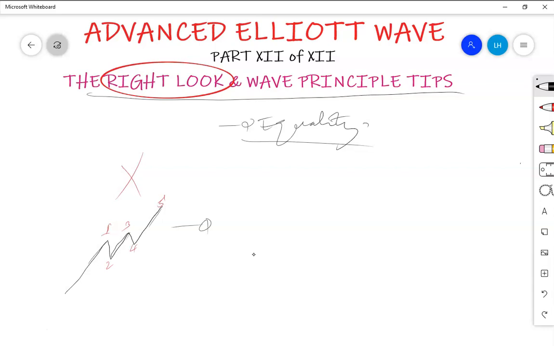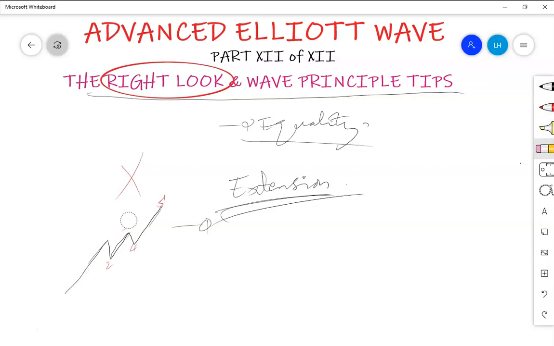So here is when we come to the idea of extension. I think I presented the idea of extension, so we apply it now in the right look. That's why I said these last 3 sessions in advanced Elliott wave are very key. They are very important because we are looking at those things in the reality of the market. So now, in the idea of extension, how are we going to count those waves?